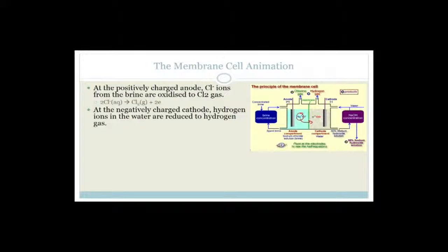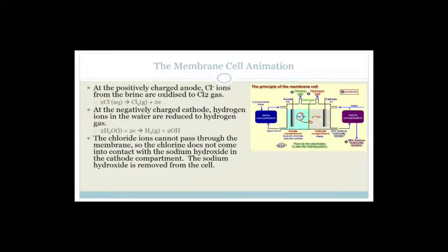You'll notice two things. One is that you've got 30% sodium hydroxide solution here. There's no sodium chloride to speak of, because it didn't get through. So that's going to be much cleaner, and then they can put it through a system to get out the water, and you end up with your 50% sodium hydroxide solution. The chloride ions cannot pass through, so the chlorine does not come into contact with the sodium hydroxide. The sodium hydroxide is removed from the cell.